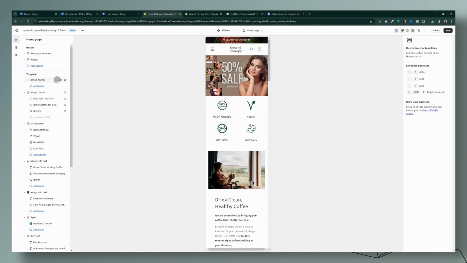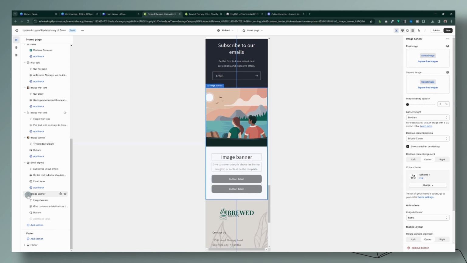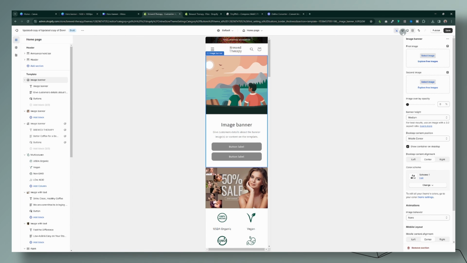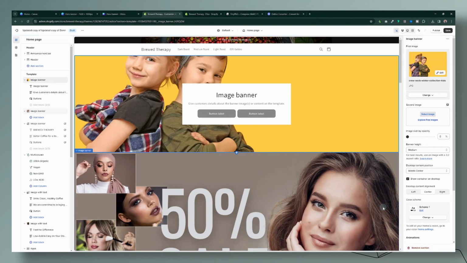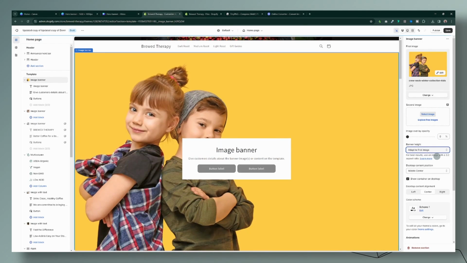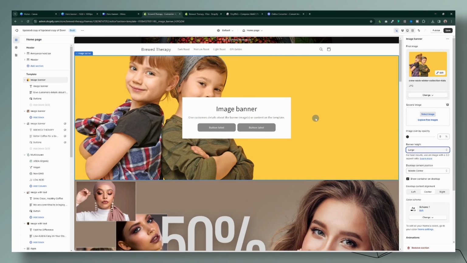Okay, so now let me show you how to upload the other image that we created in Canva without the text. Again, the image banner, we're going to bring this all the way up to the top here. Let's go ahead and make that a desktop, upload it into here. Now remember, this was animated, so I removed the animation because I wanted to show you how to just load one image that you create and add the text here. Okay. All right, same process. We're going to make the height here adapt to the height. So you could do that, or we can just leave it at large. We can just show a little bit of the kids, however you want to crop that image.